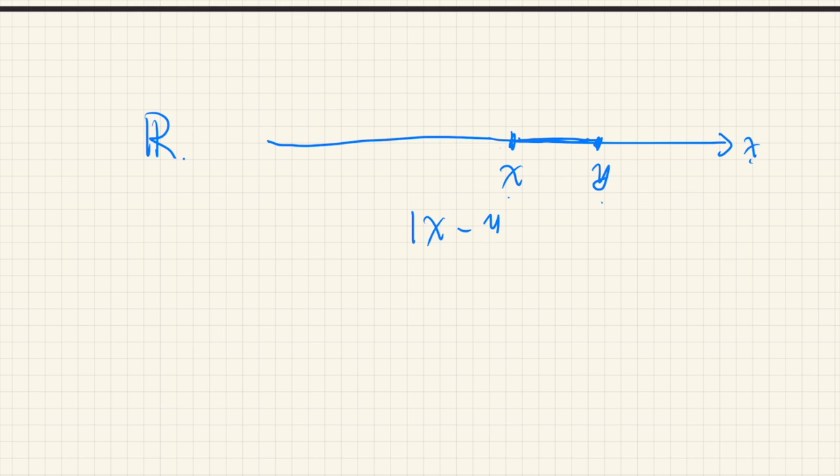So this can be made to be a Euclidean space if we define a distance between any 2 points in this set. Any element of this set can be visualized as a point on the number line, right? So we can define the distance between any pair of points in this number line as the absolute value of the difference between these two numbers. For example, if we have x and y here, the distance between these 2 points can be defined as the absolute value of the difference between these 2 points. So this is the distance between these 2 points.